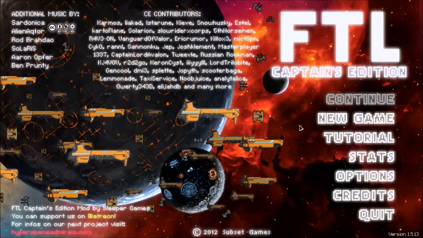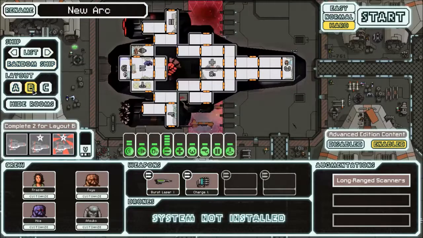But anyway, the ship we'll be flying today is called the Newark. It's by Arfy. The Newark replaces the Kestrel B, and it looks like this. It's got a storyline. Last time I checked the thread, it didn't have a storyline, but now it does.